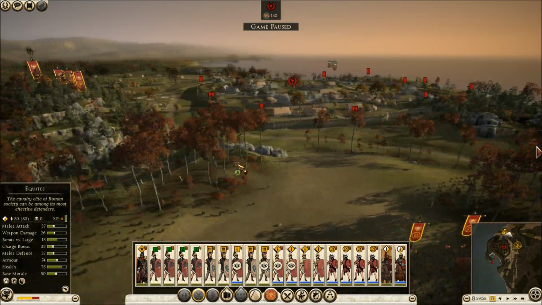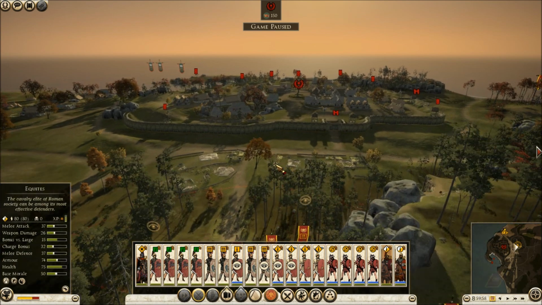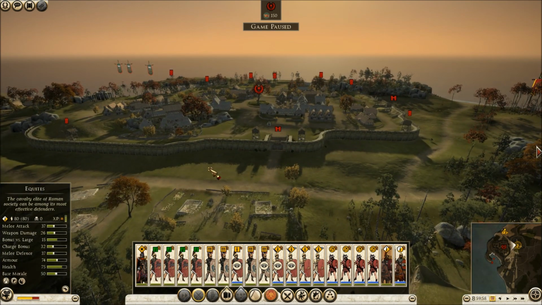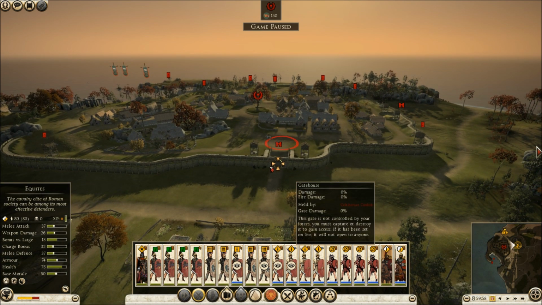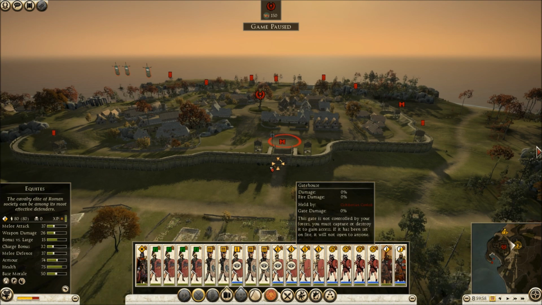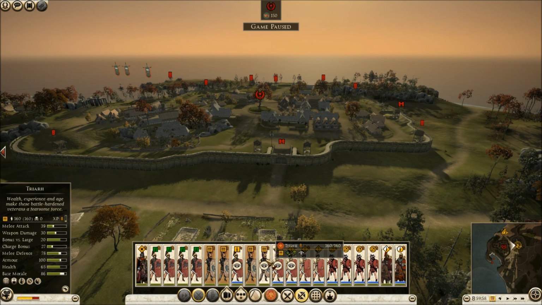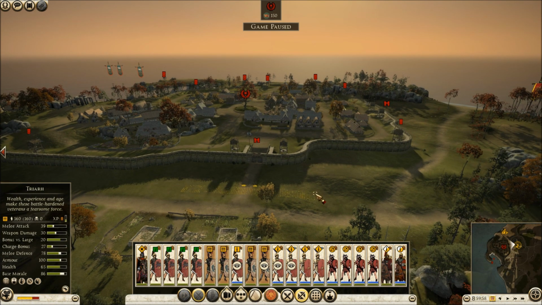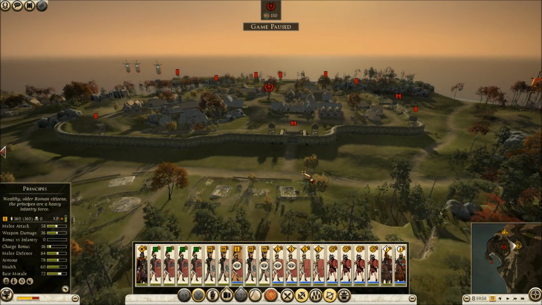Meanwhile, over here, I'm going to deploy my Triari in a defensive Testudo to distract while the last unit of Principes right here tries to burn the gate down. And then we'll storm this gate too, hopefully just completely overwhelming their defenses. But that remains to be seen. So you guys, 1, 2, 3, 4, I want you in a line like so. Just invite them to shoot at you, and I want you to burn that.